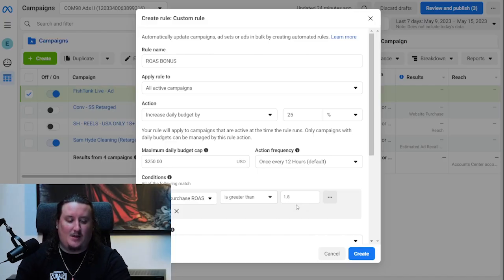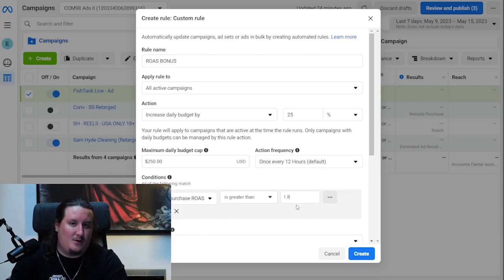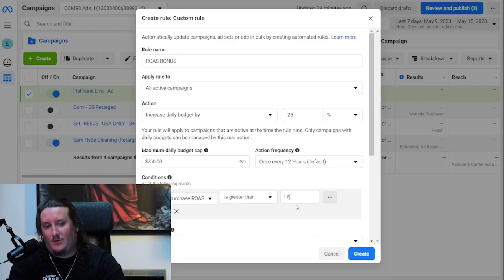Now, this number is going to vary, all right? It's important for you to calculate your min ROAS, which is minimum ROAS. So if your product is $40 and your average cost per acquisition is $20, but the product cost is $18, you're going to be making $2 an order. That's not profitable, right? So you're going to want to determine your product price, and then come up with your minimum ROAS for actually wanting to spend more money on that campaign. For most people, it's going to be between 1.6 and 1.8, right? So that's pretty much what I would set it at. For now, I'll set it to 1.6.